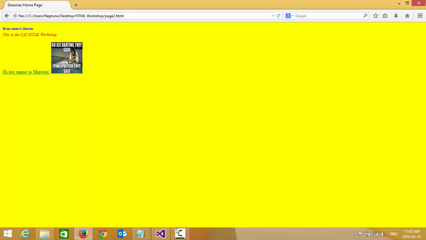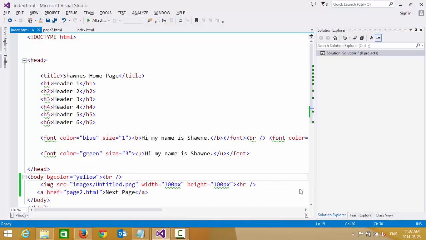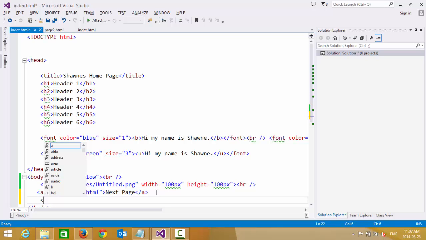Last thing I want to show you for the basics. The other a href tag that we use is exactly the same, but this is used for email, only emails. Have you ever seen when you go into a website and you click on contact us, or you click on somebody's email address, it opens up Outlook or something and automatically puts that person's email address in a new email for you? Have any of you guys ever seen that? This is how you do it.